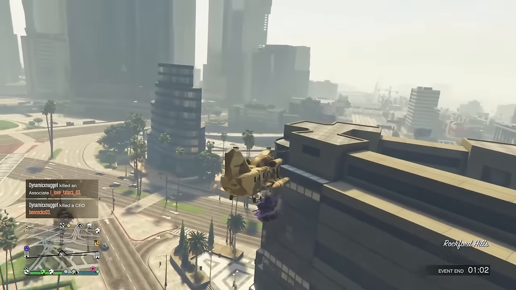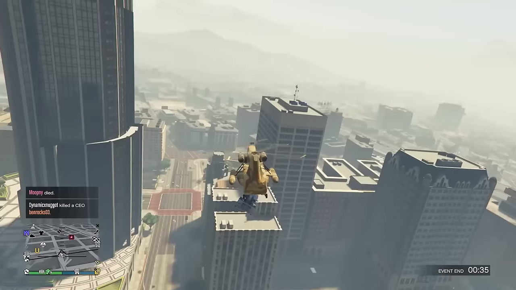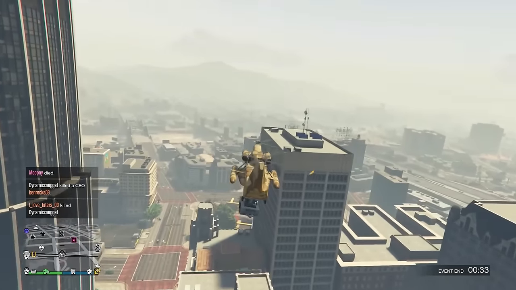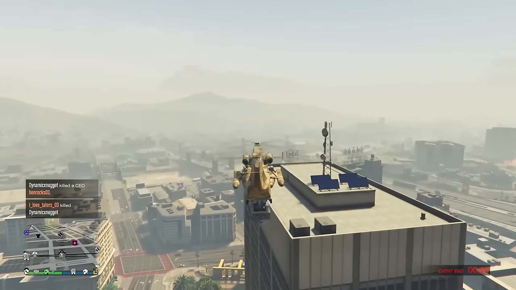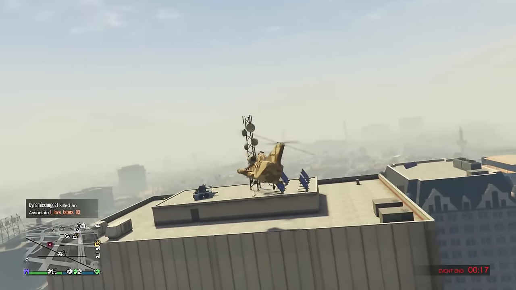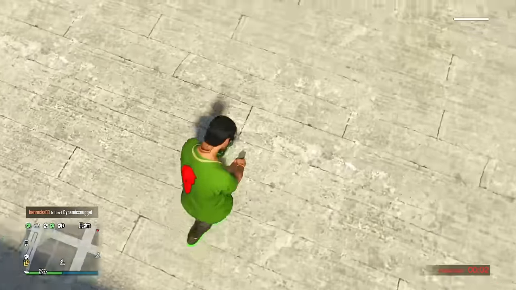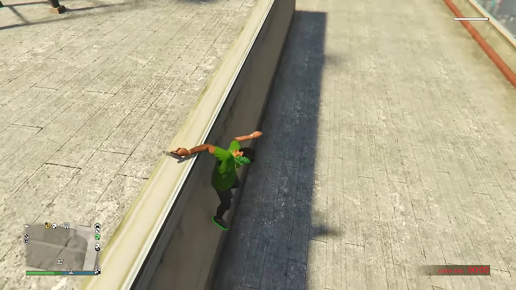Okay, now the real deal is, where should we keep this one? I think I said we gotta leave it right between the towers. Alright, and then we can leave it right over here. The good thing is they might accidentally lock onto the cargo bob as well. There you go. And then you know what? We're gonna leave the cargo bob right here as a sacrificial lamb. And then I gotta fly up over here. Oh, my back!